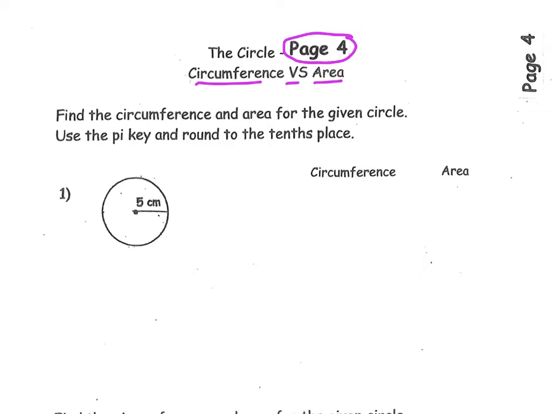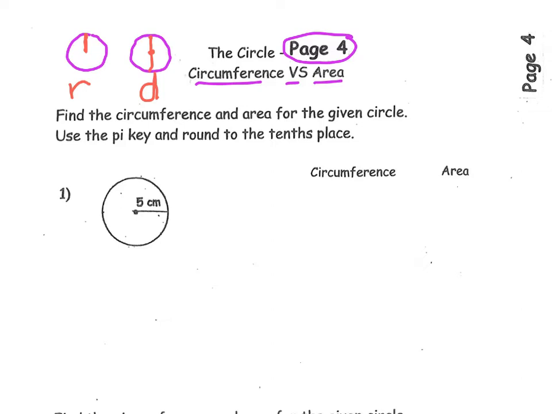Before we begin, let's do some information dumping on the top of our page. Let's draw 2 circles at the top of our page. Let's remind ourselves that a radius starts at the center and radiates out to the side. But a diameter is made up of 2 radii, and it goes from side to side, running right through the middle of the circle. The radius is the shorter line segment.